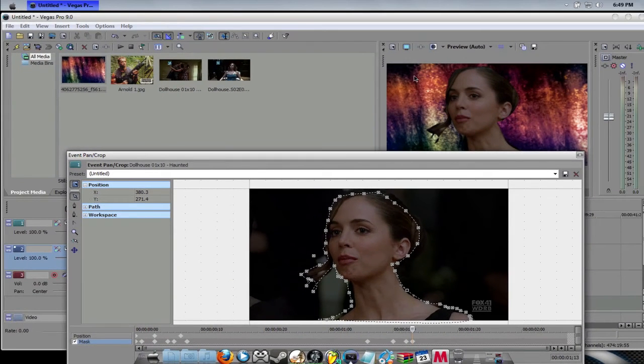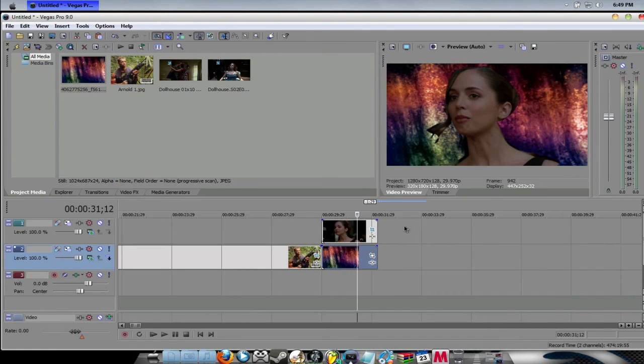And to show you, I put a different background, show you that I masked her out of the original background. And it looks pretty cool and everything. And it's a lot easier if you have something like Final Cut. I've done this in Final Cut and I've noticed it to be a lot easier. But it's pretty neat doing it in Sony Vegas as well, if you know how to do it. It'll just take you a lot more time to do it in Sony Vegas, because Sony Vegas is a totally different editing program. So that's it.